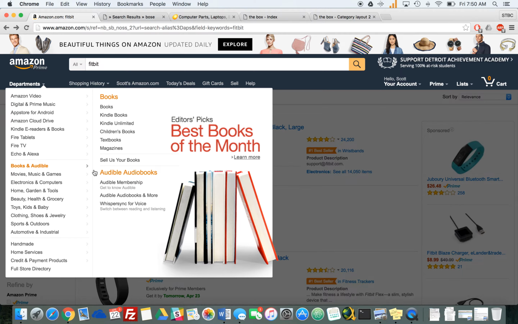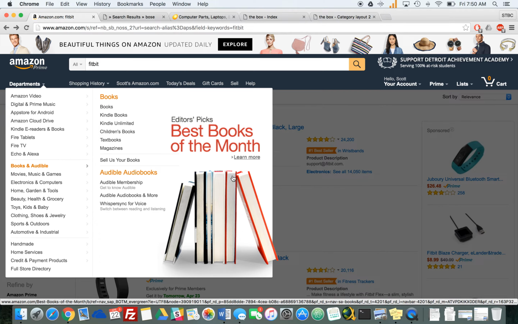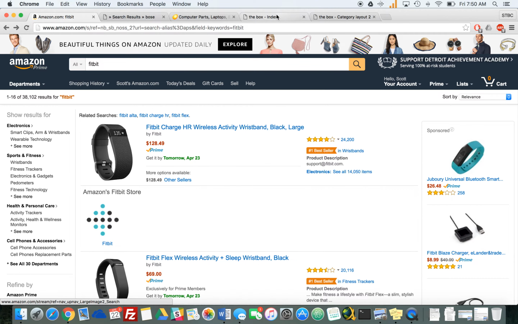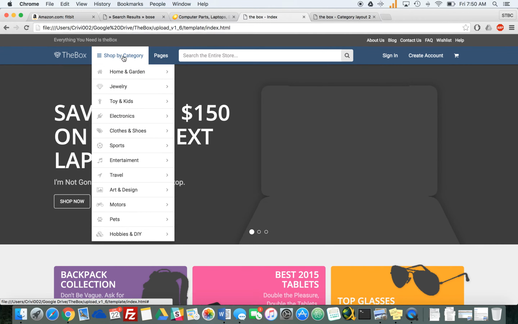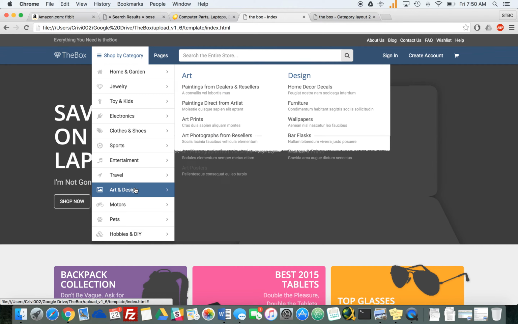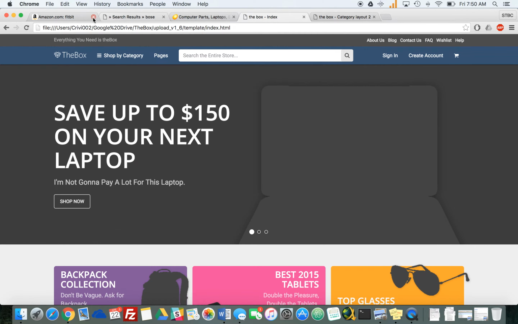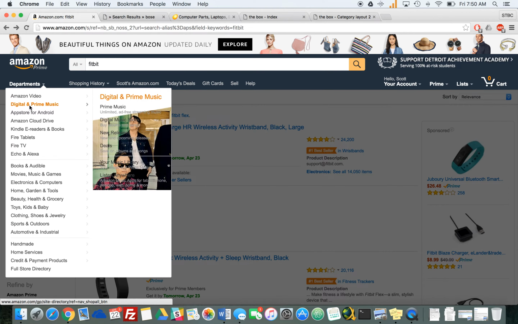If we're going to have a books and Audible category, I'm sorry, department, then go ahead and add a picture of the books in the background. If we're going to have movies, music, and games or whatever, find, for example, here's a good one. There's a guy playing a guitar there, right? We have that image somewhere, but it's a matter of just thinking about it intuitively.